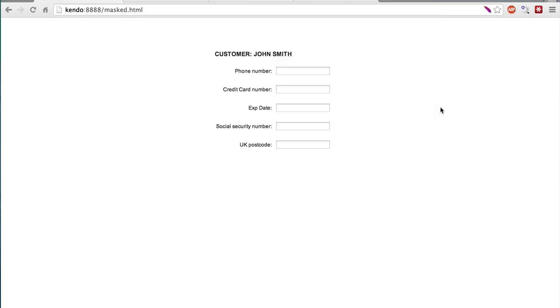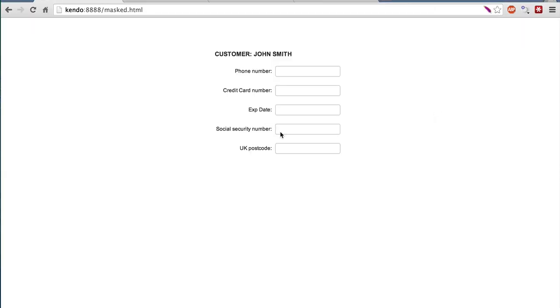So now if I go back here and I refresh, let's see what happens. Now when I type in, notice that immediately you have a mask, and if I start putting numbers 333, notice it gets masked and it stops. Now if I go to my credit card field, if I try to put in letters, notice that nothing's happening. But if I type in numbers, boom, it works.